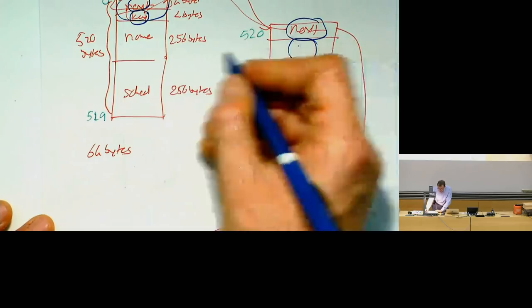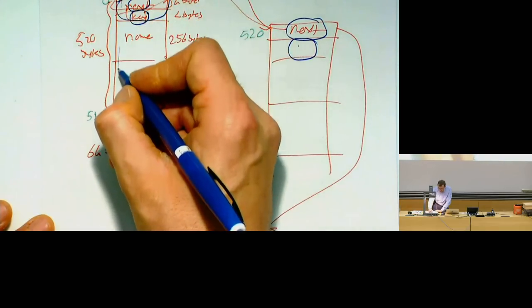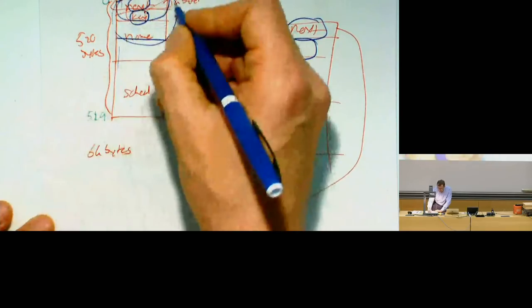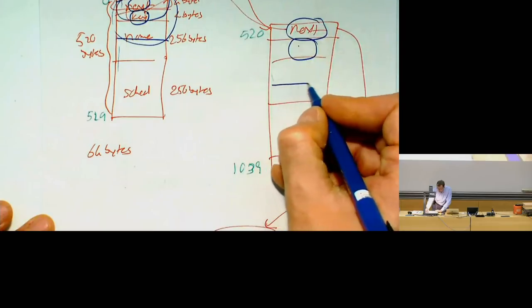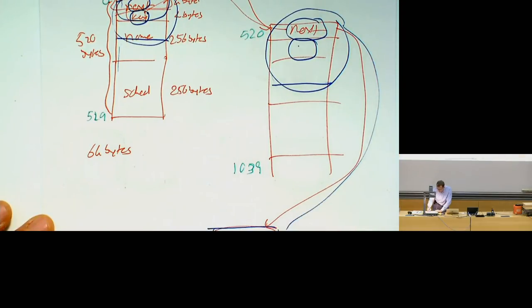So you're going to go to the next one, you're going to touch next and key, and you'll get a cache miss over here because the cache block that you brought in when you touch next is going to contain essentially this part, right? And then you'll go to another cache block, that cache block will contain essentially this part. You'll go to another cache block, that cache block will contain essentially this part. So it sounds terrible.